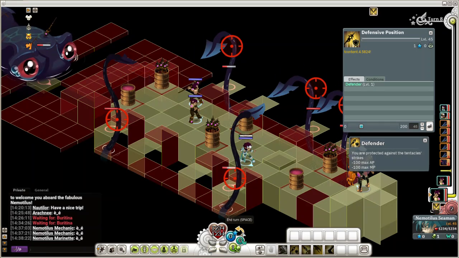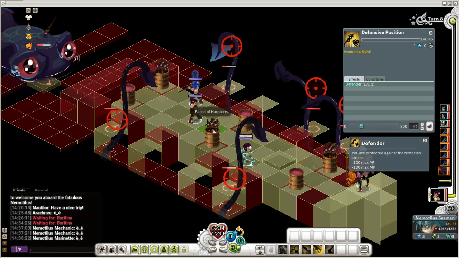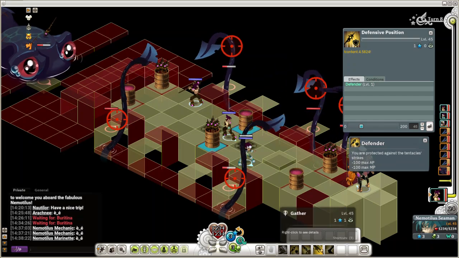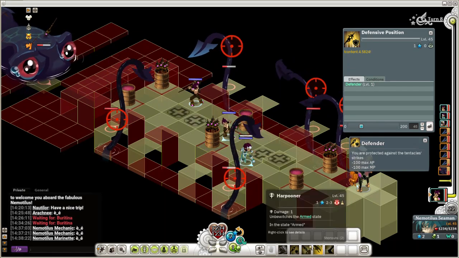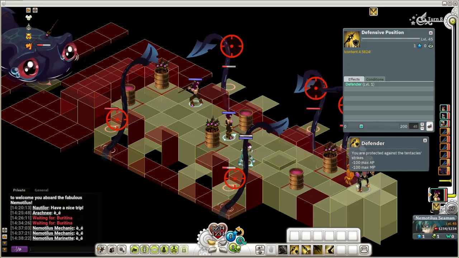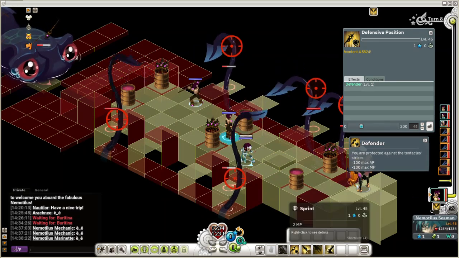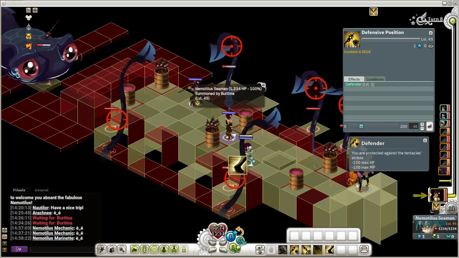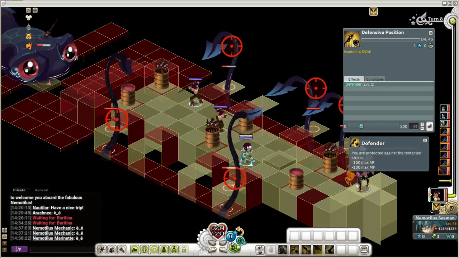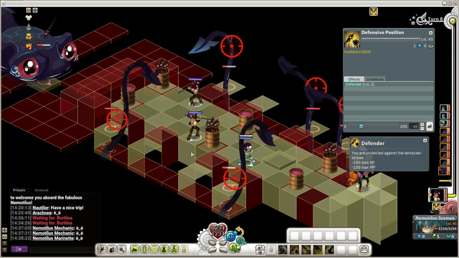But I can't do a defensive position from here. I may not mess myself up. Alright. This is a good spot. Because we can do these. And we can do these. No, we can't. Did I lose my harpoon when I did that? I don't know. Let's see. Nope, I still have the harpoon. Ha ha ha ha! Okay, cool.